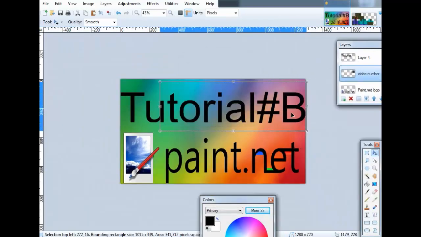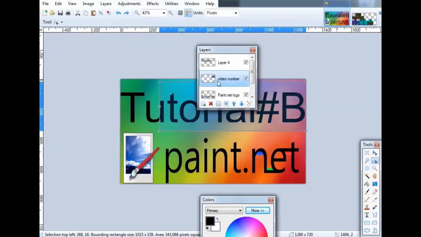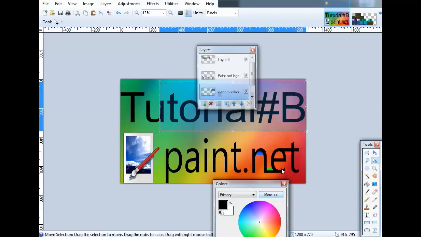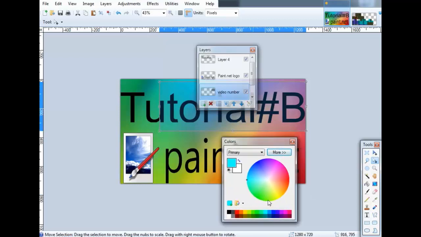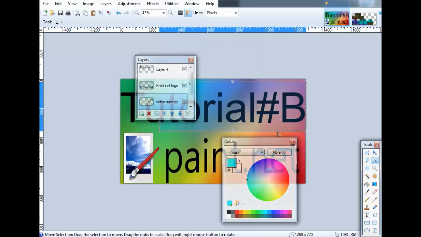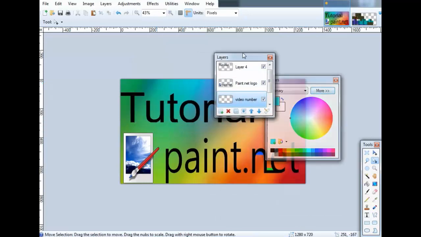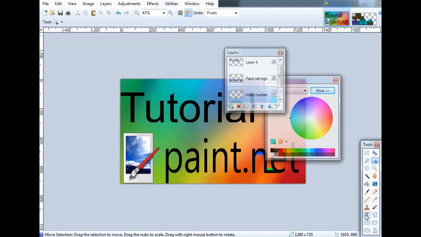Or if I would like to, which thinking about it now would seem like a cool idea, what I could do is lower it down again so that it's underneath. Choose a nice color, I don't know, like light blue, and delete the B, and go back down to the text.